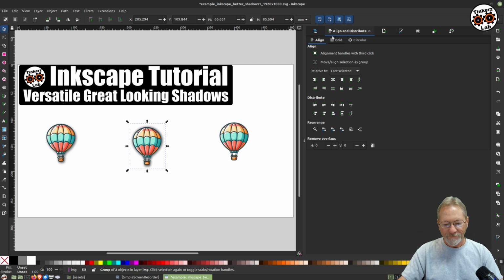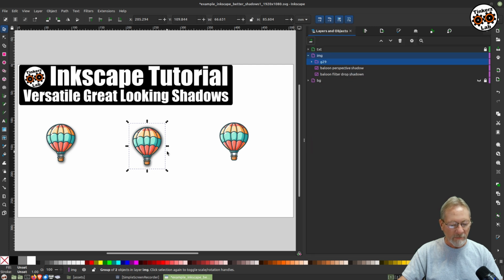All right, so that is how I make my drop shadows. And the reason that they look just as good as just using the filters, but when you create a separate object and make a shadow out of it, it allows you to be able to tweak any part of it. If you want to go back, you want to change the opacity, if you want to change the blurriness, you want to change how it's offset from the original image, you can do that.